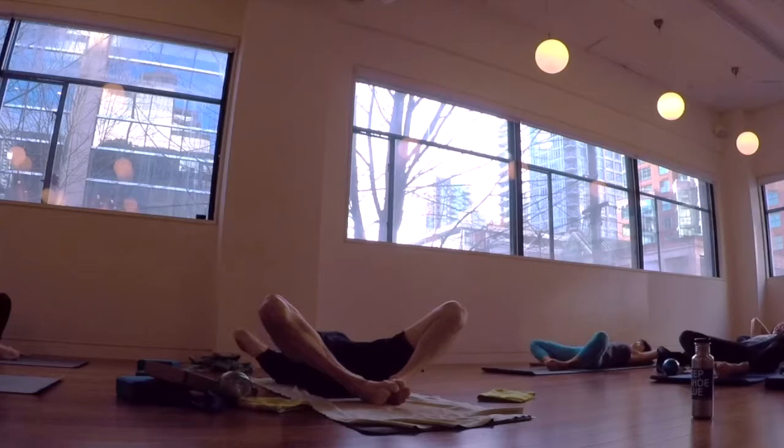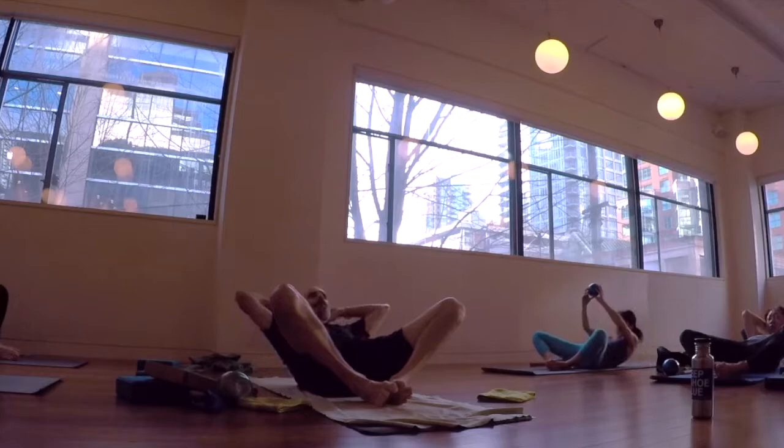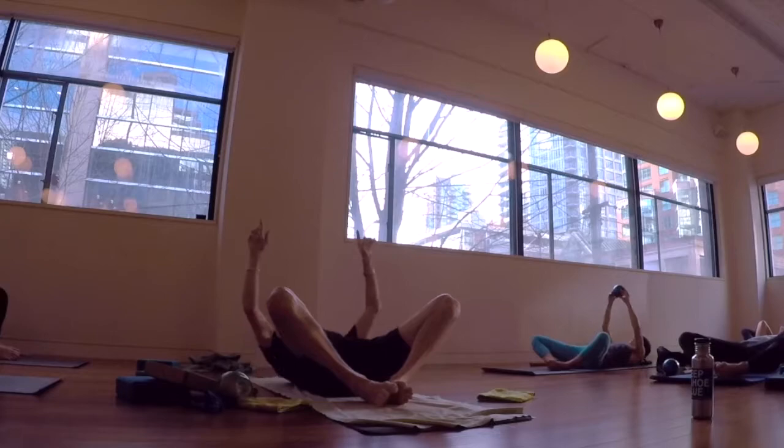Now from here, you can float your chest up, elbows are wide. Come up as high as you can and you float back down. Maybe you reach your hands up. Come up for 1. Lift up again for 2. Pull it up again for 3. Belly's full flat for 4. And we have 5. And last one is 6.